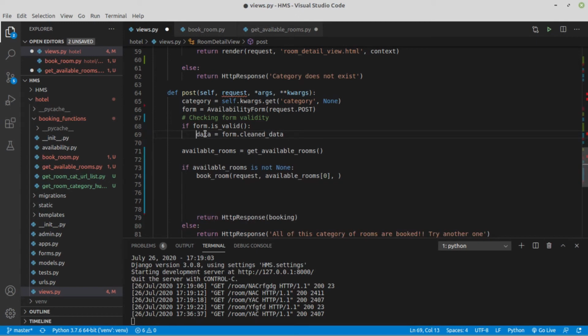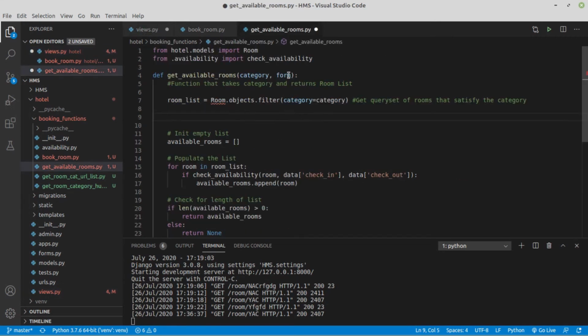So now it's done. Here we have access to data. Here I can pass in data check-in, and then I can pass in data checkout.